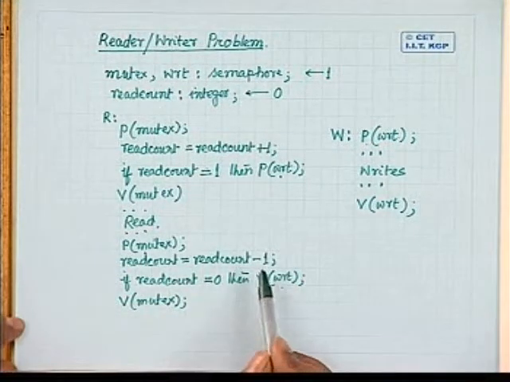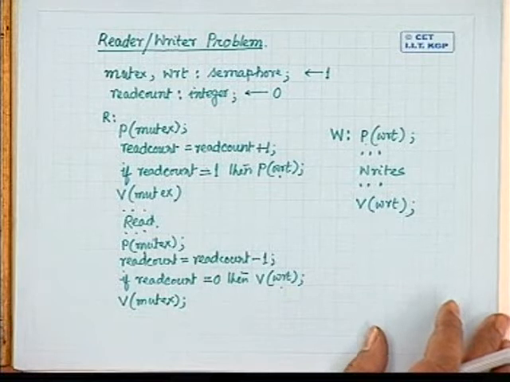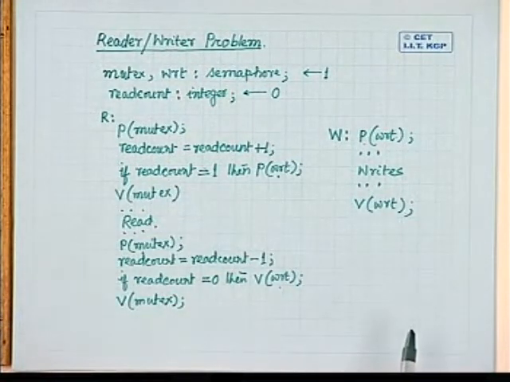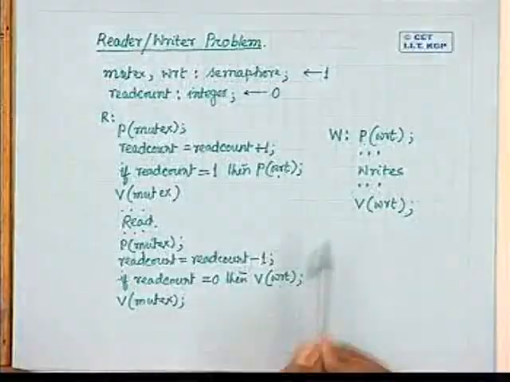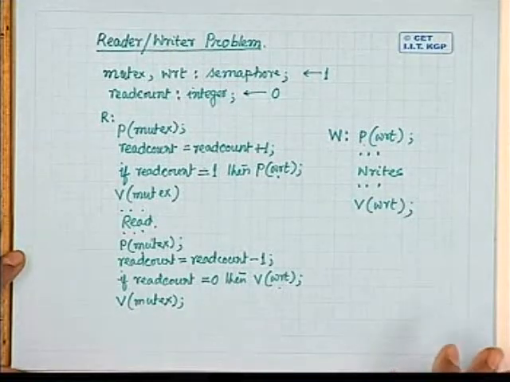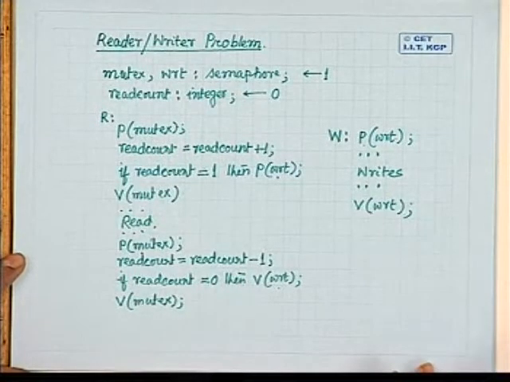Right? So find that such a complicated problem, where we can allow more than one reader process to be in the critical region simultaneously, but whenever there is any writer process, no other reader process or writer process can be given access to the file, even such a complicated problem can be solved using these semaphore variables, and that shows the power of semaphore variables and the semaphore operations that we have.